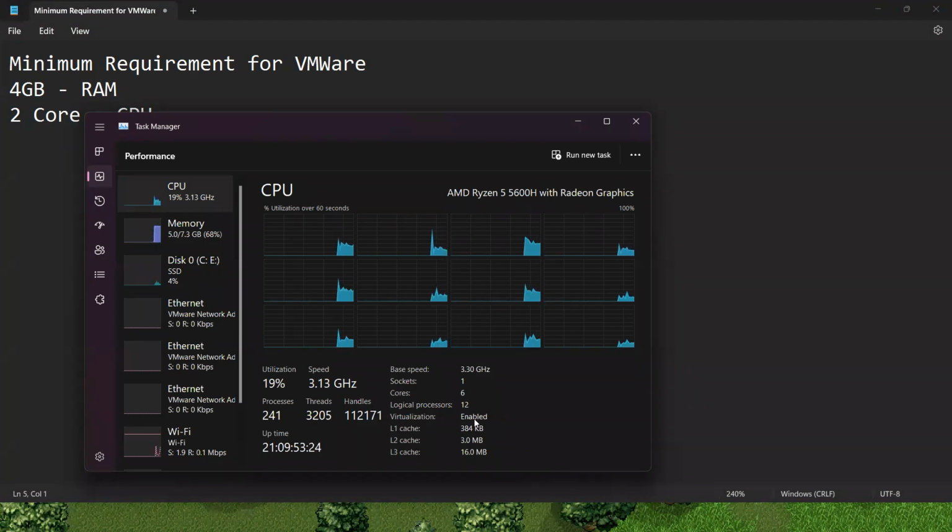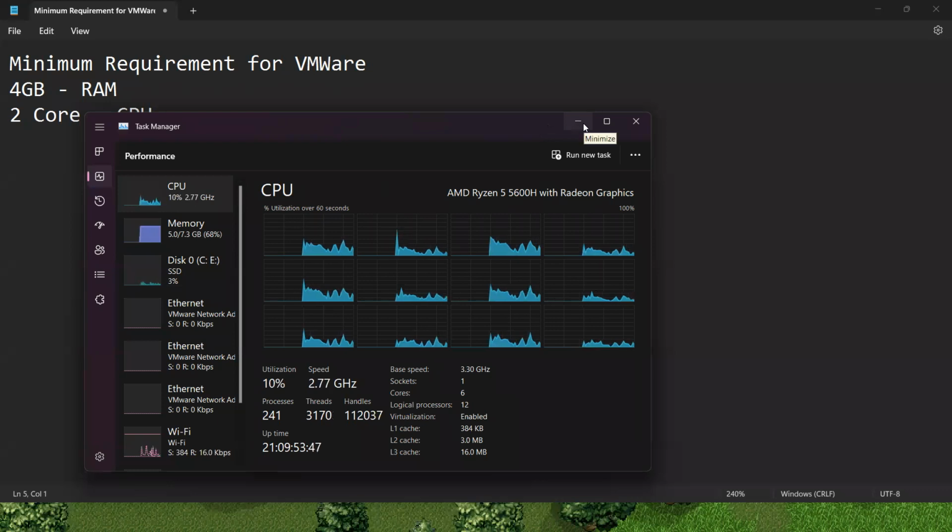If this is disabled, you can't use your VMware. It is very straightforward, because you are virtualizing using this same CPU. In this case, I have 6 CPU cores, so virtually I'm using 6 CPUs for my VMware Workstation.